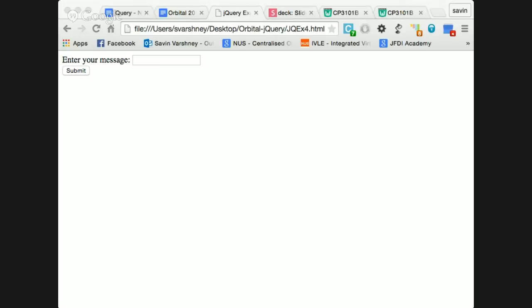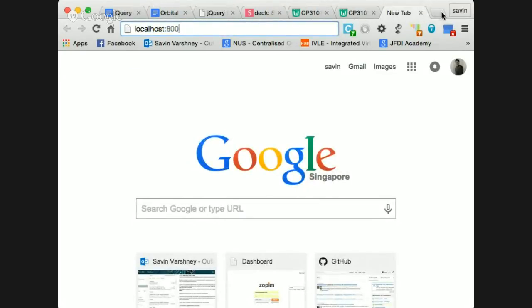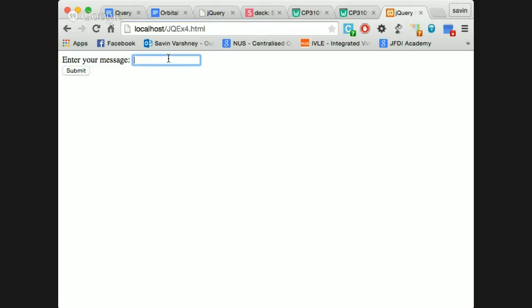I'll show you on my localhost. I have this script running on my localhost, the same thing. Okay, so if I write my name, the server responds and I get it back. This is a small model of how you can do this.